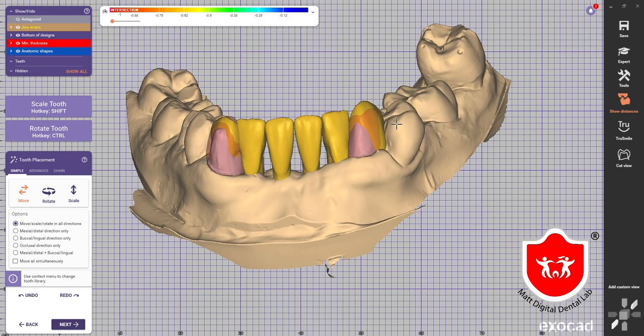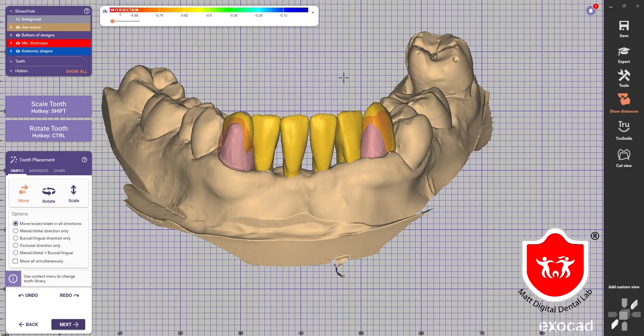Now since I feel okay with the tooth placement, I will forward to the next step.